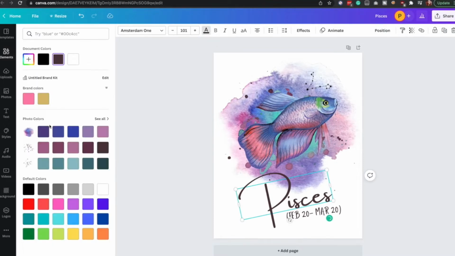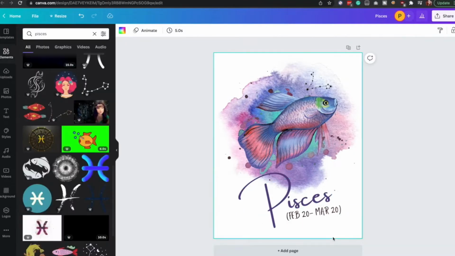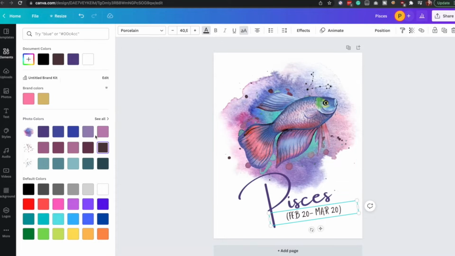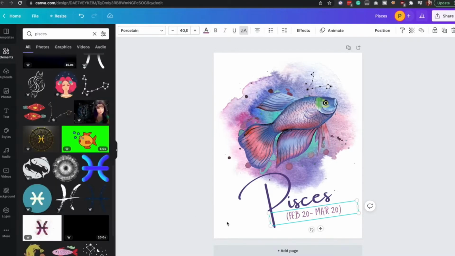Let's look at the color changes. Okay, I kind of like this pink. So what Canva has done is it has pulled in some of the colors from the actual design, which is what I'm choosing here, to see if I can change the colors to pop over there. So let's just test some various different colors to see what would look good and really complement the design. Again, we would completely change this if we were actually going to sell this product for real, but just to show you what is possible.